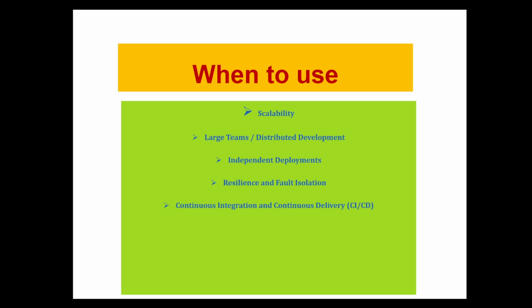Since microservices are smaller and more independent, we can deploy and test individual services without waiting for the entire application. Next, when we require cloud native and containerized environments: microservices are well suited for cloud native environments and are often deployed using containers like Docker. If our infrastructure uses container orchestration like Kubernetes, microservices offer a natural fit.